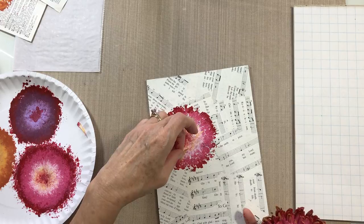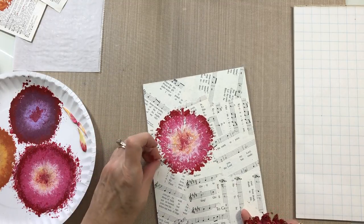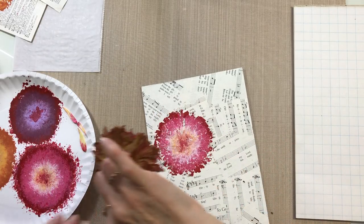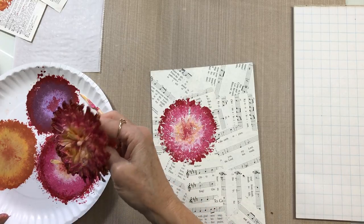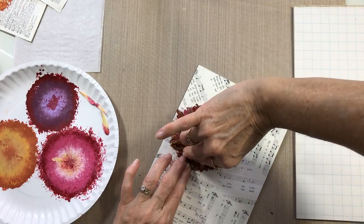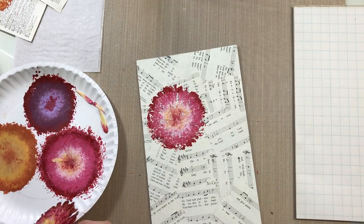There we go. Yay! Oh, that is so pretty. Little dry bits here. All right, I'm going to do what I did before and just kind of print some of the red again where it skipped a little bit. There we go. That looks so awesome. I love that.